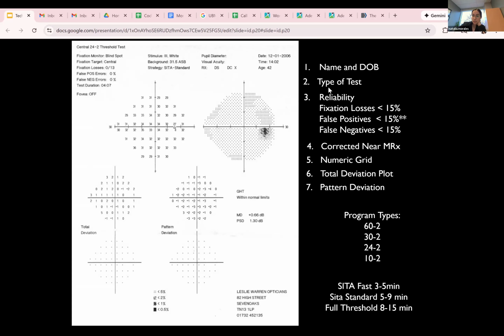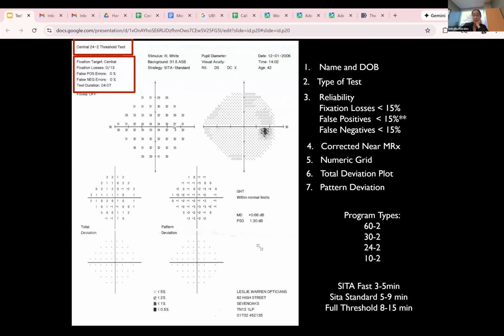And then the type of test is usually displayed on this map. And I'll show you here. Up in my upper left-hand corner, typically there will be a couple of numbers. These are all reliability numbers or indices. We use this to get a sense of, is this a test that we like? Do we think the patient did well on it and is accurate? Or is this a test that is not that accurate? And if we were to recheck this next time the patient's here, would we get a different response? We want to make sure that we're making decisions on accurate data. And the data is only as good as the person who's entering it, which is the patient.